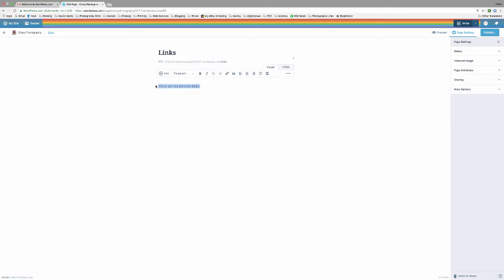I highlight that. I click up here. It's written as a paragraph at the moment, but I'm going to change it to a heading because Google will like that, because I've got the word links. The site's called links. It's in the header. It's also my title. So they're things that the algorithms on Google will pick up. Press enter. It's now back to paragraphs.